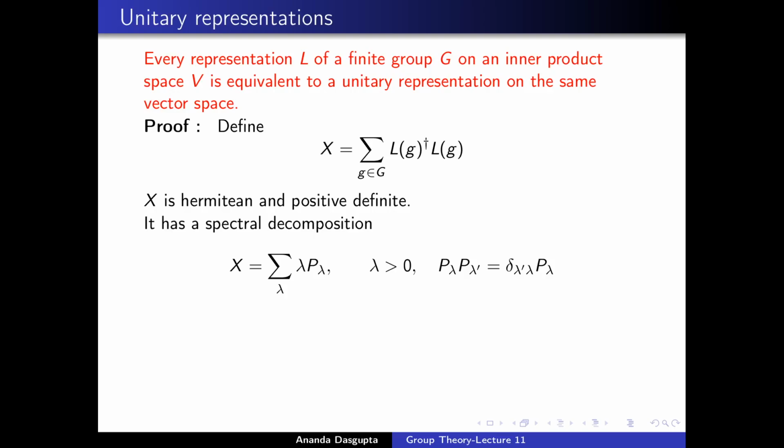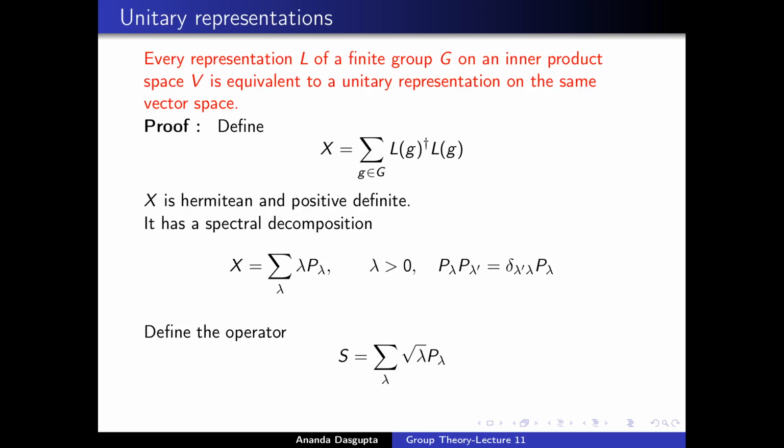So basically what we are saying is that the operator can be thought of as made out of projection operators which project to its different eigenspaces. Now the all important thing here is that the lambdas are positive. As a result, they have a unique positive square root of lambda, and they are all well defined. So we can use that to define a new operator S, which is the sum of root lambda times P_lambda.